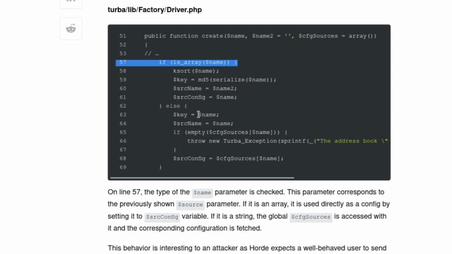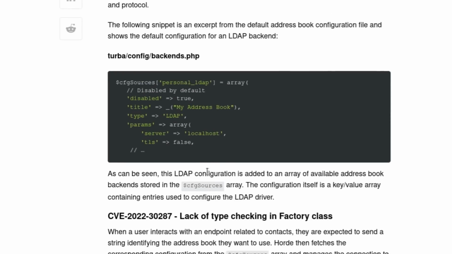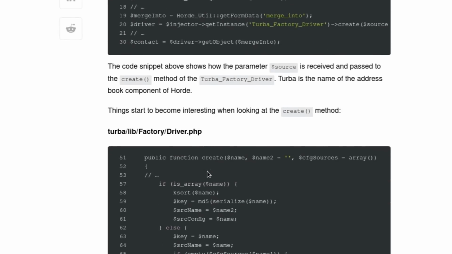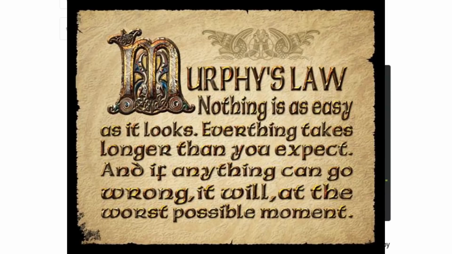But if it's a string, like it's supposed to be, because my understanding of this name variable is that it's derived from the source variable, which as I understand it, is supposed to be the name of something like an address book that you would be looking up on this web server. But this is expecting the user to send a string and not be malicious. But when you're writing software like this that end users are going to be interacting with, you have to expect that the people are going to be malicious, or at the very least, if there's something that could go wrong, it is going to go wrong.